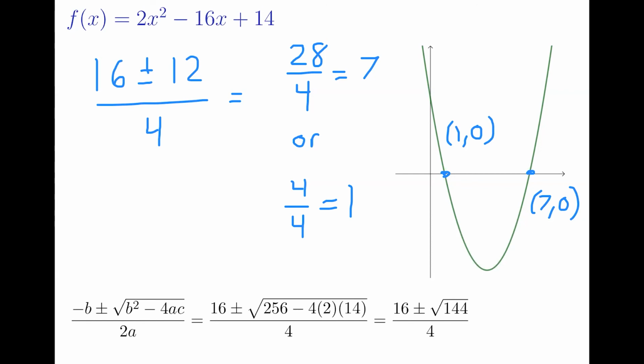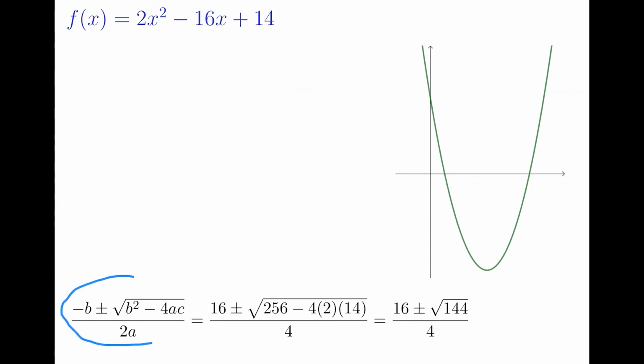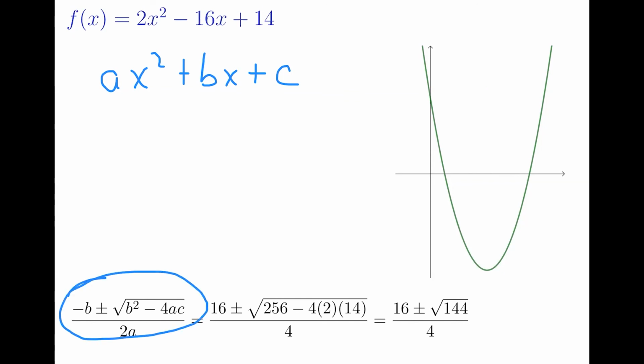A pretty good question to ask is, where does this quadratic formula come from? In fact, probably one easy way to answer that, takes a little bit of work algebraically to see it, but the basic idea is that you can take a generic looking function, ax squared plus bx plus c, and you can complete the square. And that takes a little while to get to the point where you can do that abstractly, but once you do that, it can be used to tell you that these are your x-intercepts.